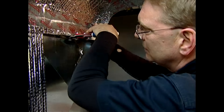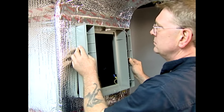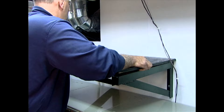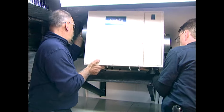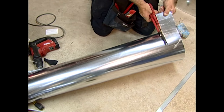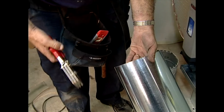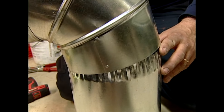On the opposite side of the air handler, Dan creates an opening in the supply duct into which another collar is installed. This opening is for the humidifier that will help keep humidity at the proper level during winter months, when otherwise dry air can be uncomfortable as well as unhealthy. The system also has a dehumidifier that will extract excess moisture from the air supply during the summer cooling season. The dehumidifier is connected to the main system using round ductwork fabricated on site — first cut to length, then rolled into a cylinder. A crimper is used to secure the seam and to reduce the diameter of the duct so that it can slip inside an adjoining section.